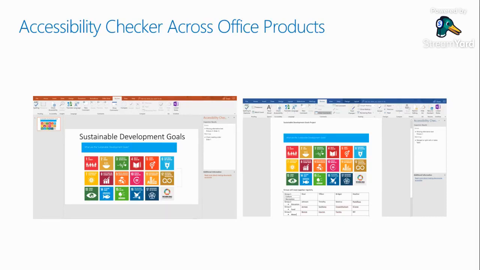Through the accessibility checker, the software will check by itself how you can improve your output, whether it's a PowerPoint presentation, a document, or a PDF for that matter. Okay, so they have this great tool right now.